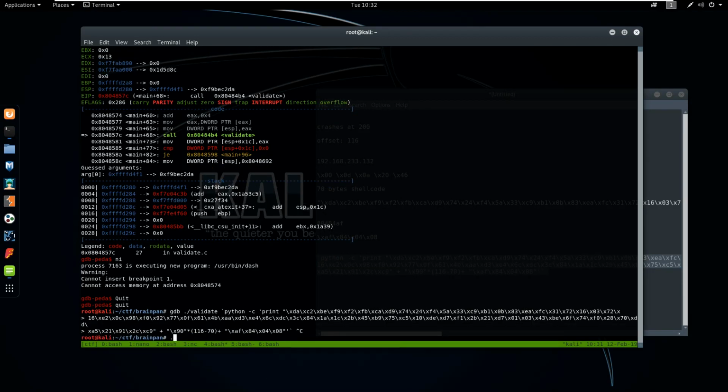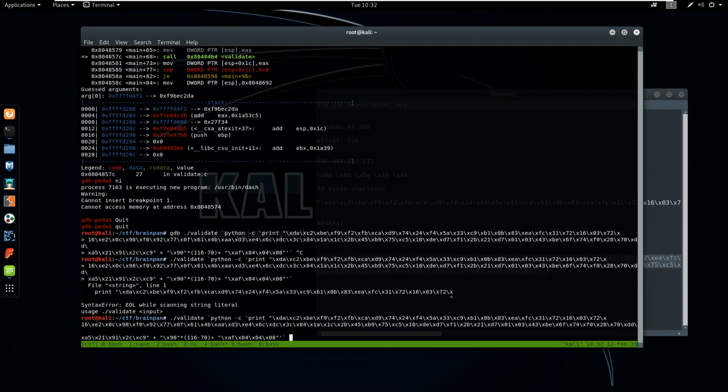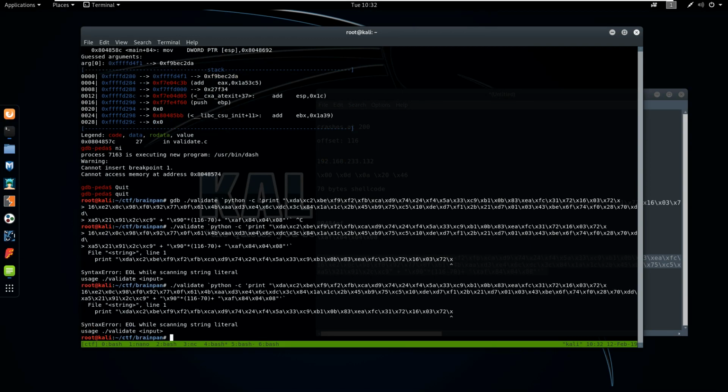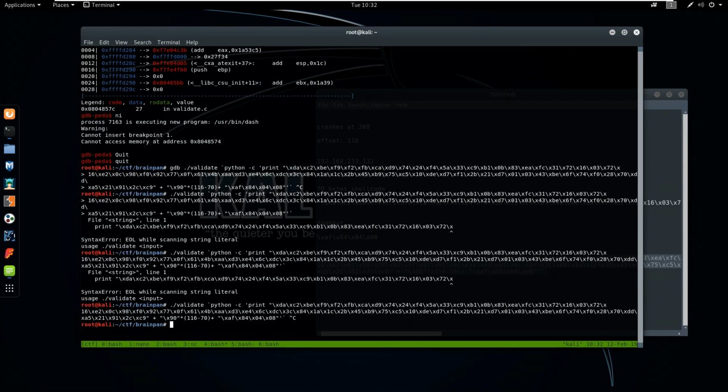I didn't mean to do that, but instead of GDB, we're just going to run validate. And it seems to want to do something weird when it gets pasted. Yeah, it's printing out really weird.